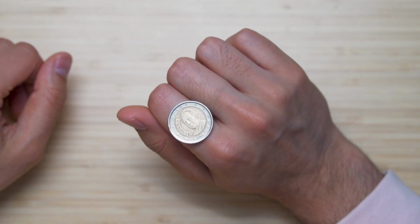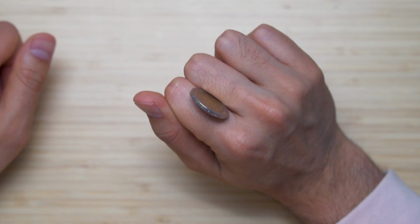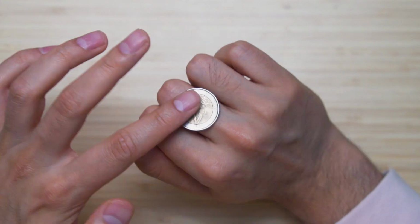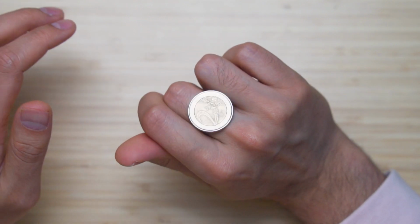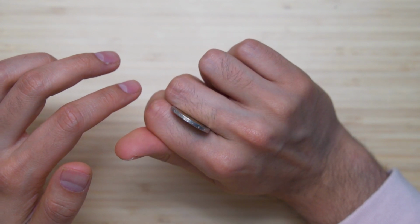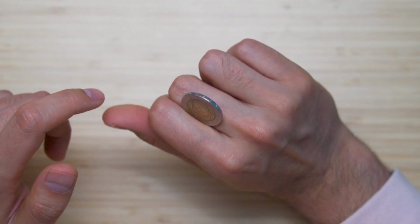Let's start again on the index finger. I'm grabbing it with the side of my middle finger, and it's going over the edge. There we go. A lot of people get stuck at this point, but there is a knack to it. It is a momentum thing whereby this knuckle goes up. So the middle finger grabs it, and then this initial knuckle goes up to help push it over the edge. And now we have it resting on the middle finger.